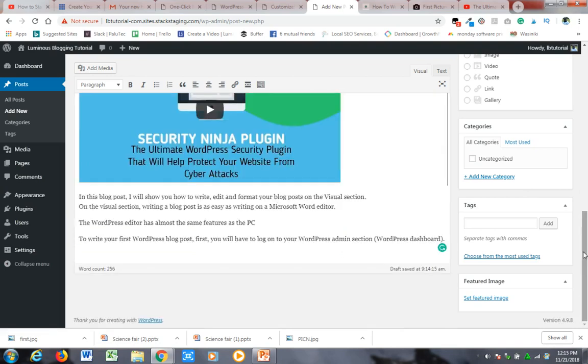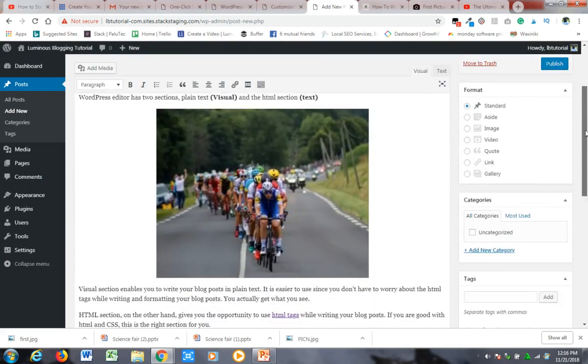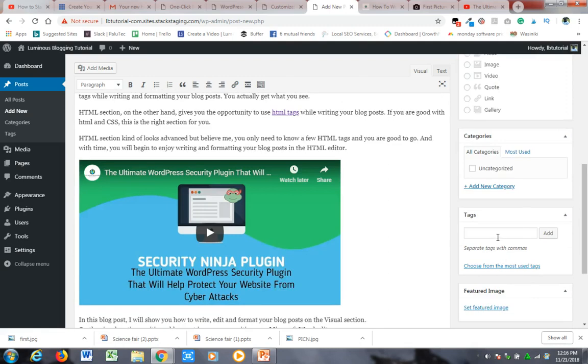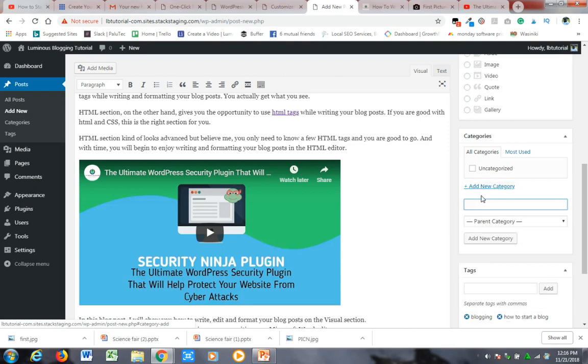Now, finally, let me do a few touches on the blog post. I can add some tags like blogging. Once you add, you press enter. Blogging, how to start a blog, something like that. And then I can create a new category for this.